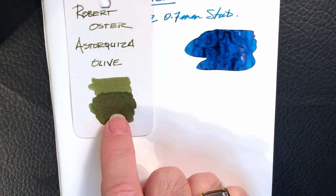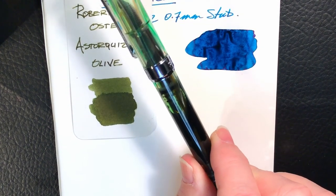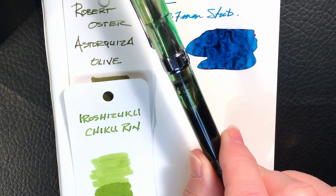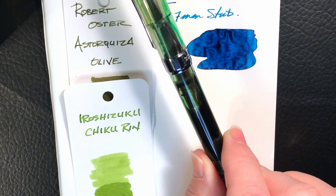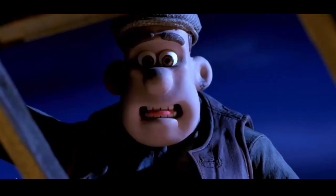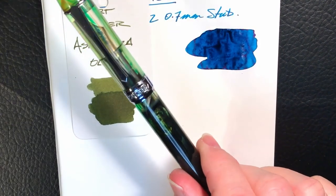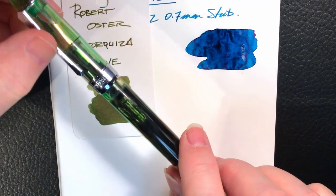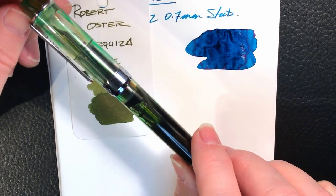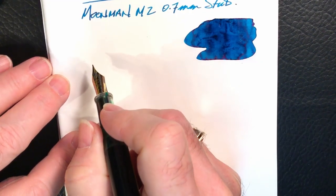I was happy to get this color as it matches my Penbbs 355 Aurora better than I think either the Lamy Turquoise or this Iroshizuku Chiku-rin. Why, you thieving little boogers! This is the Penbbs 355 that was gifted to me by a viewer last year. Thank you very much, Sam. That's not his real name. And a wonderful pen, but again, I had difficulty matching the ink. So we'll take a look at this one.